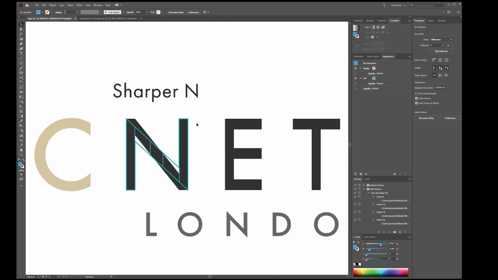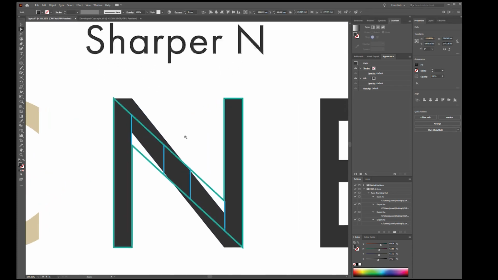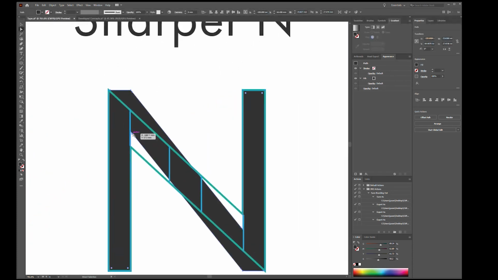But when it comes to altering the actual shape, if we select this outlined N that's sitting behind, we want to start trying to pull its elements to fit this guideline we've created. I can see I've got two anchor points there.